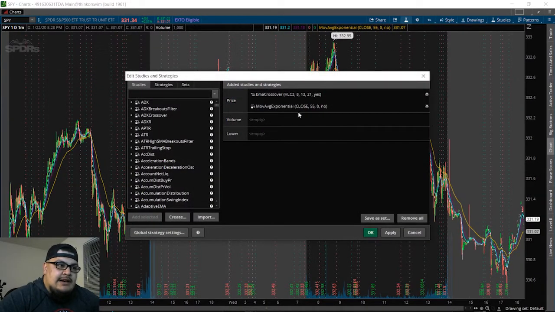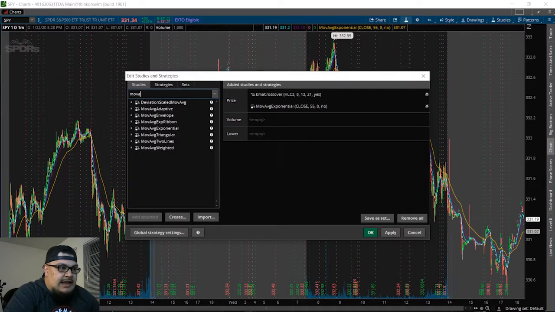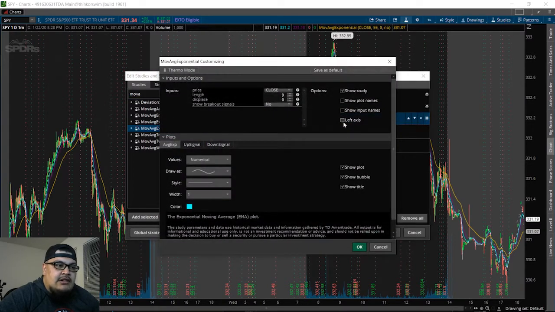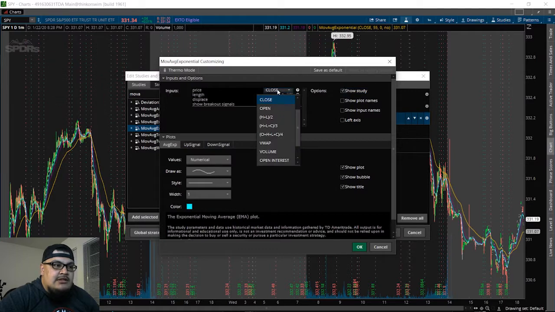The way that you would put your EMAs in here on Thinkorswim is I usually type in just MOV A, and then you'll have a bunch of different moving averages here, right? And so you double tap on moving average exponential, you come in here, and then you just press the little gear cog, and you'll be able to change the length of the input that you want to have. The length of the input is how many candles back you're measuring. So right here, you could change this to 8, for instance. And then the input here on the top is the close. So this is going to be where it's measuring the price of where the candle closed.